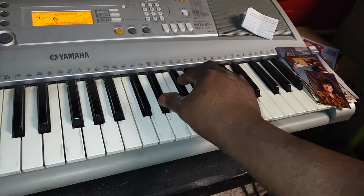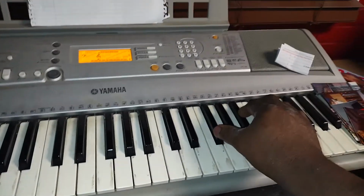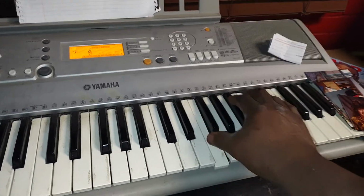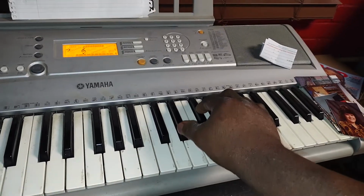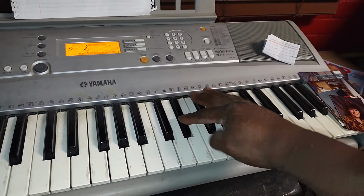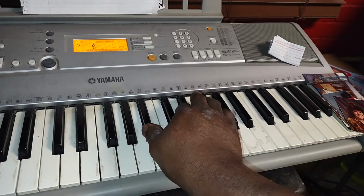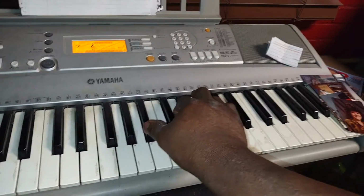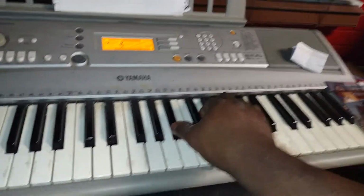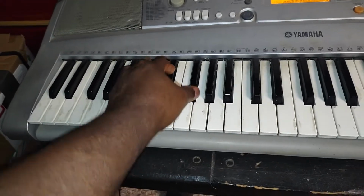E flat minor, E flat, E flat minor, and it's like that. That's an A sharp. And New York, B sharp, I mean B.